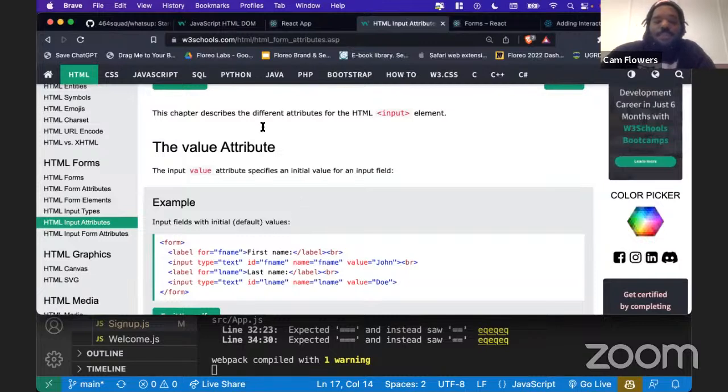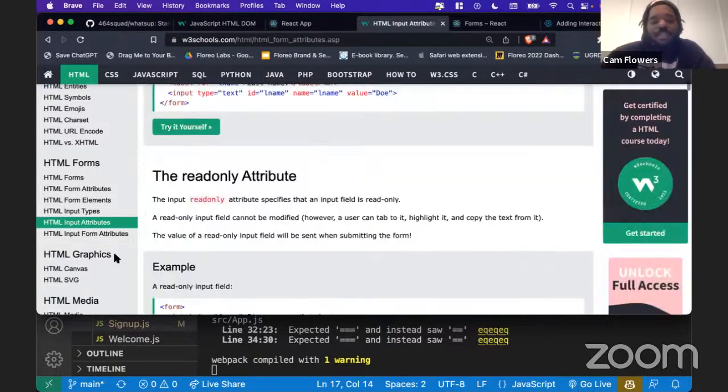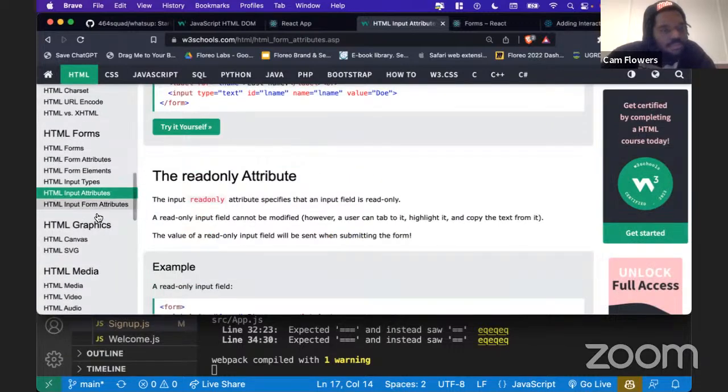For instance, one particular attribute of inputs, which are the text part of things we're typing in, is the value attribute, which we use to specify the initial values of those things. I wonder if it'll show us the events though.